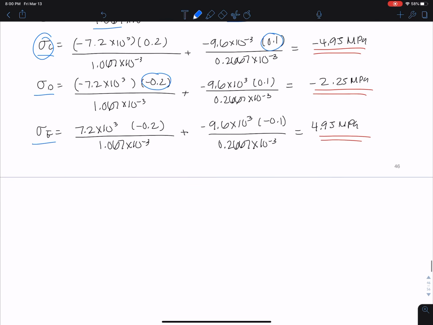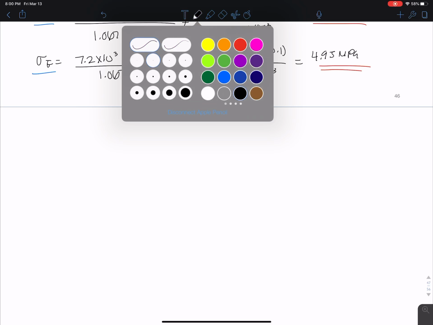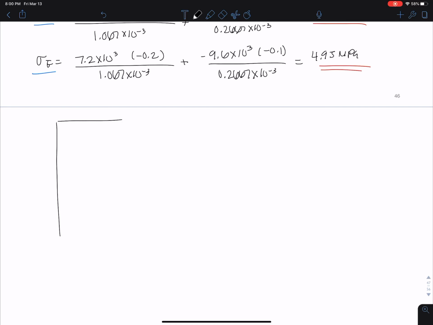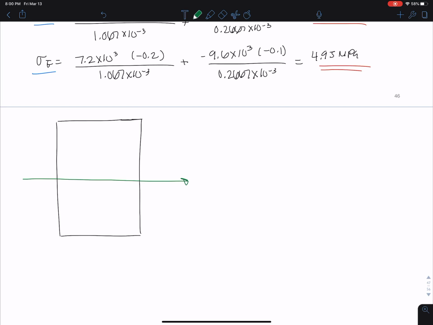And then once I get those values, I'm going to actually do the calculation for the neutral axis orientation with you. This one's a little bit more difficult to grasp and to understand what the picture looks like. So I'm going to try my best to draw in 3D here. Let me redraw the cross section here. And then of course this is our positive z direction, and this downward direction is our positive y direction.